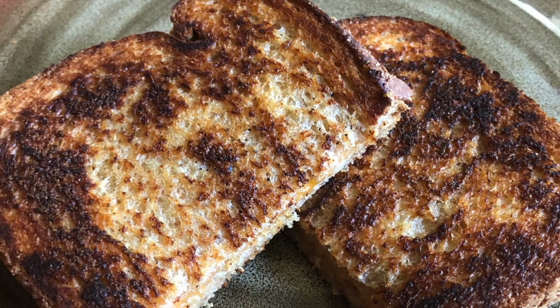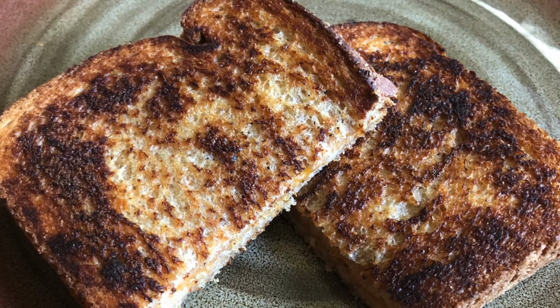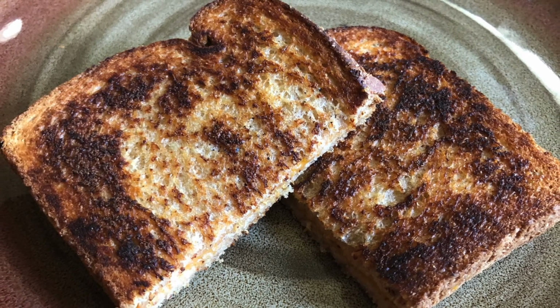All right, folks, there we have it. We had a nice, delicious grilled cheese made with vegan cheese from Miyoko's and some plant-based butter from Country Crock.